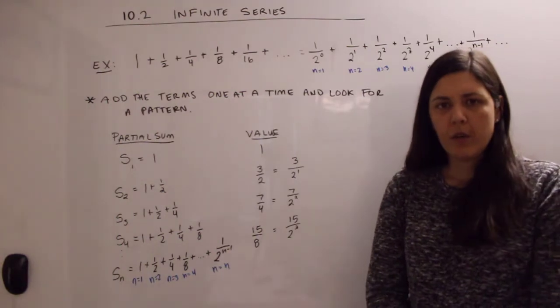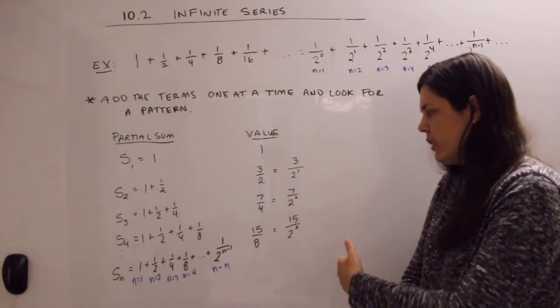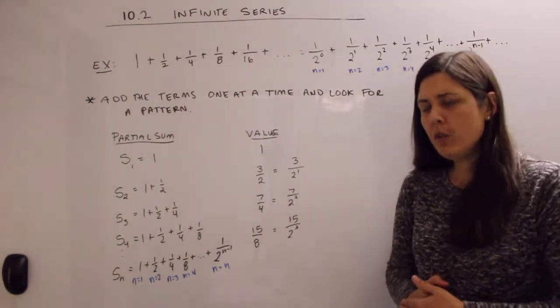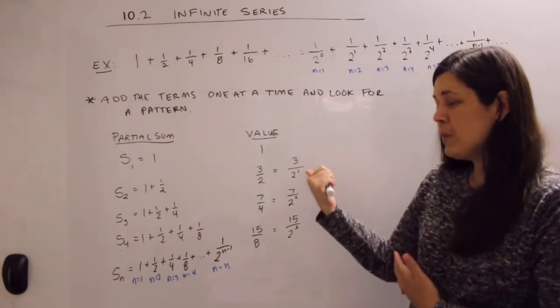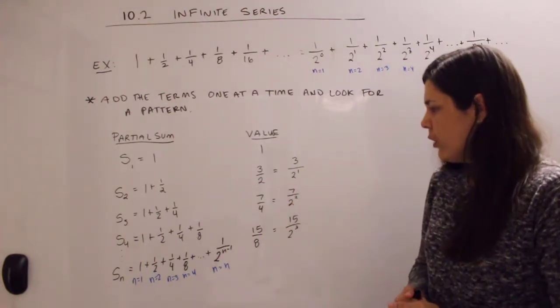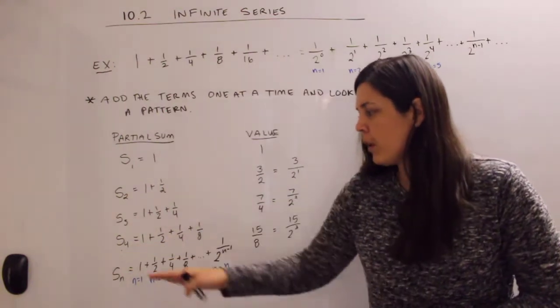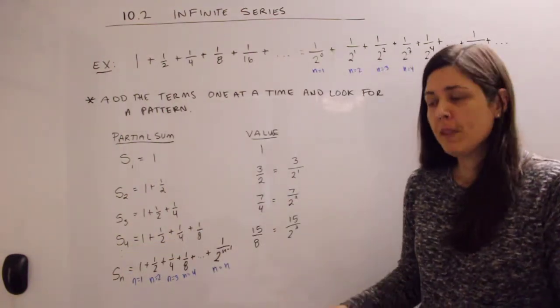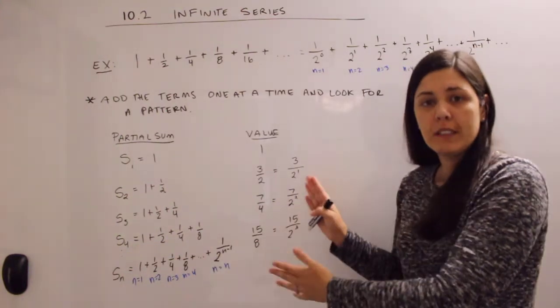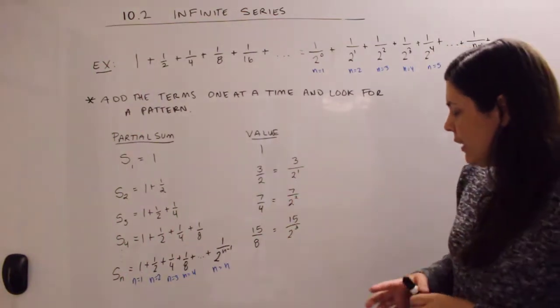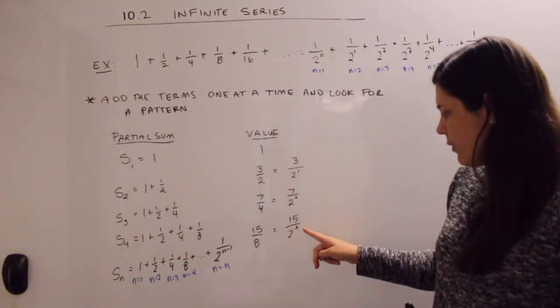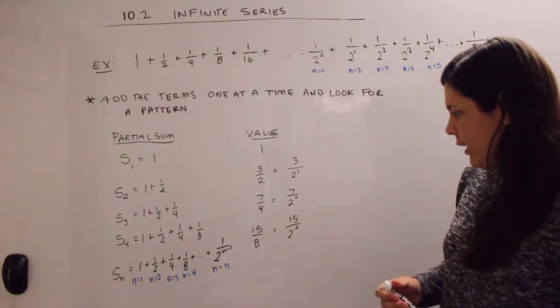Alright, now if you saw this and you couldn't see a pattern yet, like I have no clue what to write for the number on top specifically, then you could keep going. You could say the 5th partial sum, s sub 5. But I'm going to have us figure it out from here. This is actually enough to figure this out. So, from here, let's see what we can come up with.